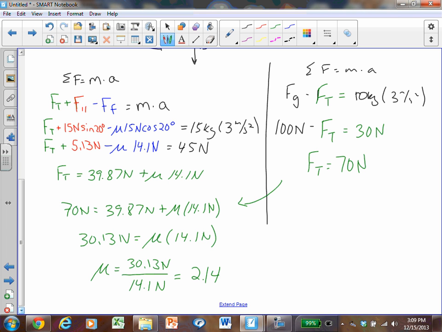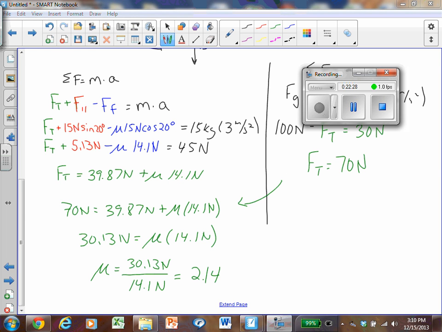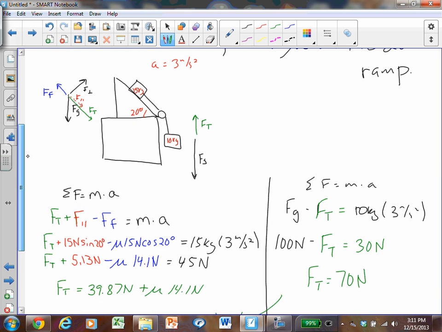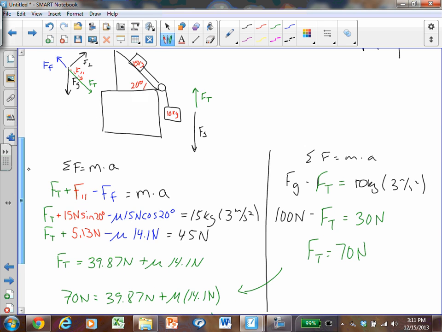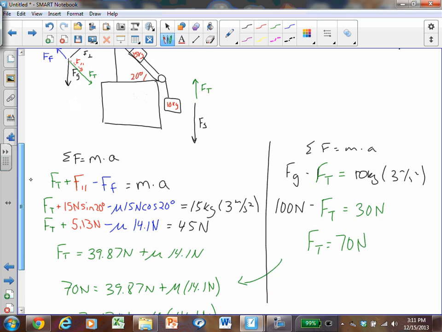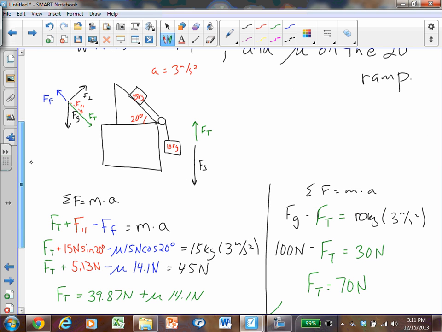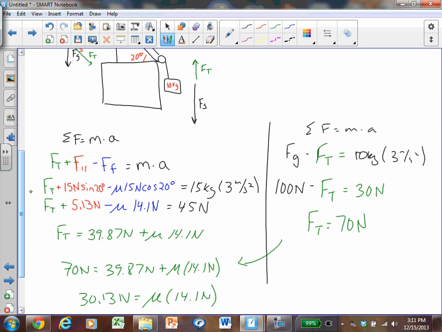Okay. And that will end that unit. Okay, I realized a mistake that I had made because I used 15 newtons. Maybe some of you realized during this, because it seemed like when I finished that the mu was way too high for this example. So I paused it and was wondering what it was, and went back through it to see where I may have made a mistake. And the mistake came in here where it's F parallel and FF, because I wrote 15 newtons, but it really should be 150. And this one should be 150 here.